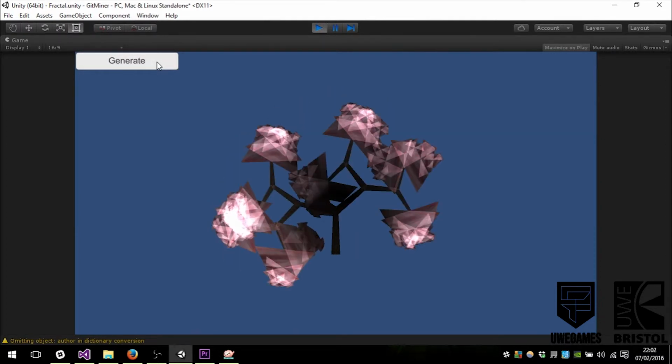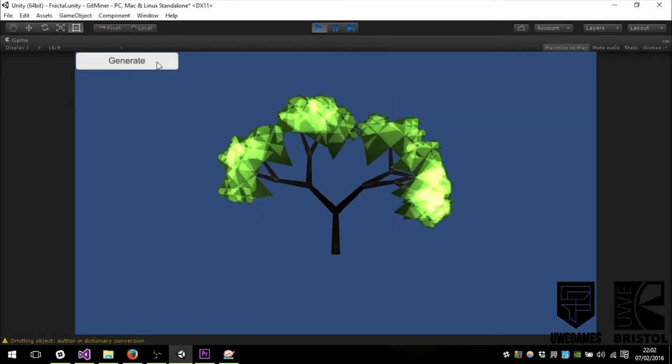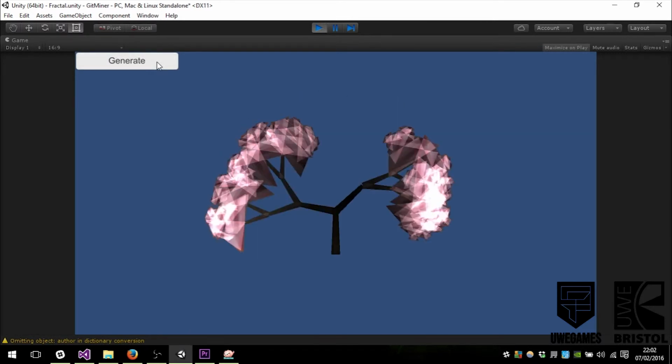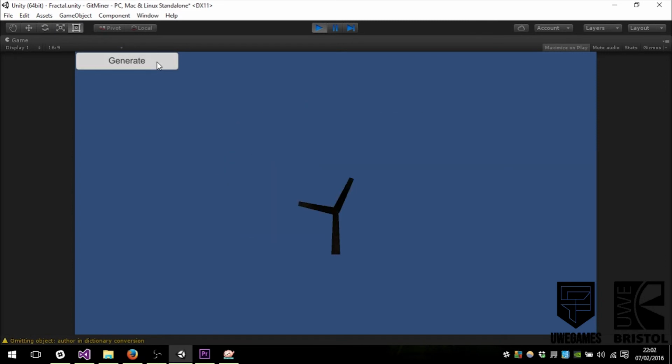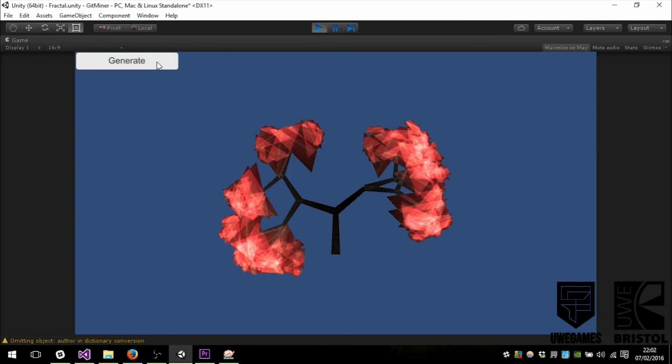Over the next week, I want to look further into my current fractal algorithm and investigate L systems. Alongside this, I want to create the assets generated within this project to be exportable and usable within other projects.